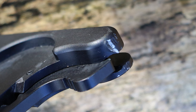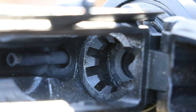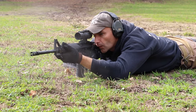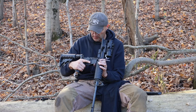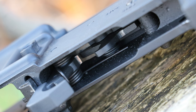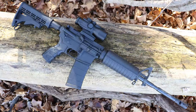Now let's have a look into the chamber. The chamber is still looking good — a lot of dirt, but it is what it is. We were shooting mainly ZQI ammo, and some Wolf too, but the chamber is not bad at all. The magwell is looking good. We had problems at the beginning with the trigger group — the trigger was not resetting — but after the drops that problem went away and we didn't have it anymore. I don't know if something wasn't set correctly at the beginning, but it resolved itself.